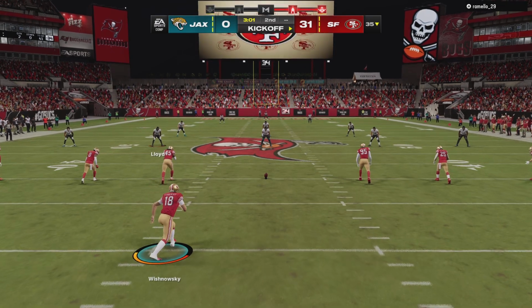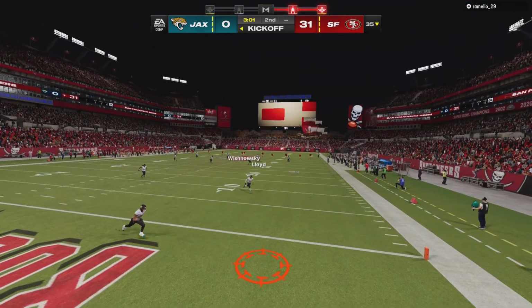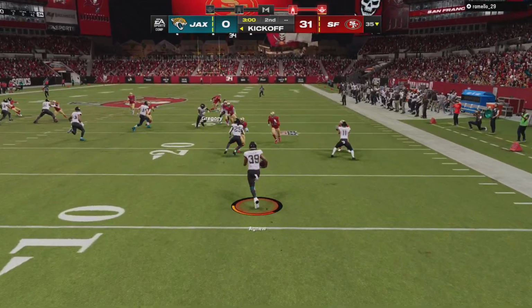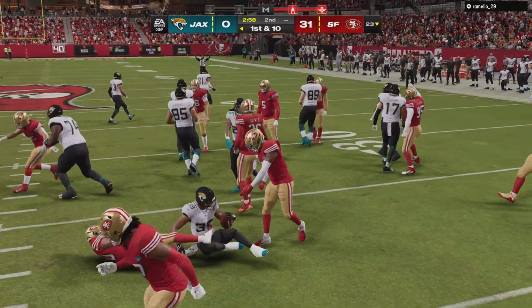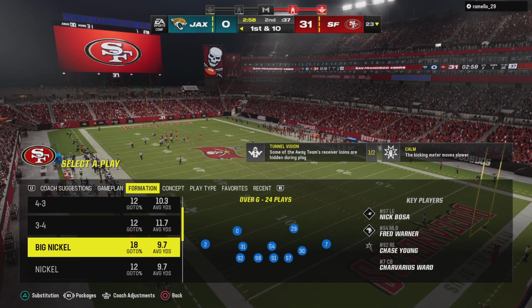Yeah, and the way that this one's gone, definitely not looking like he's going to have to worry too much about pressure kicks late in the game. He can go out there free and easy, just work on his form, and he knocked that one through. And ultimately cannot get this out to the 25-yard line as he's dropped it to 23.